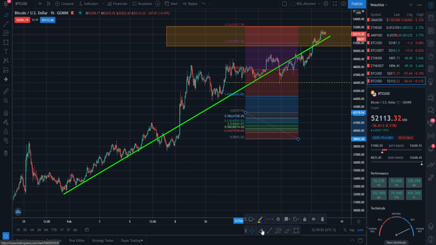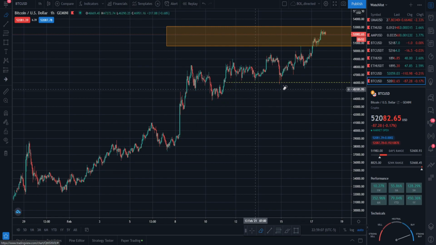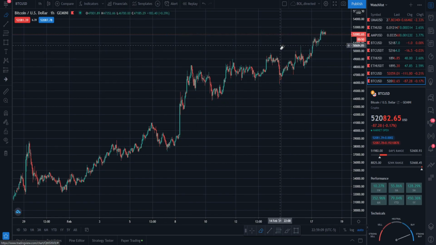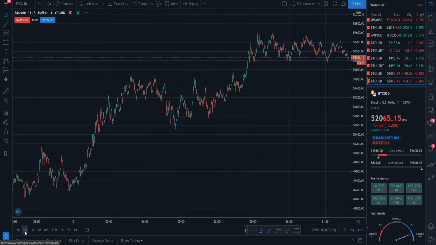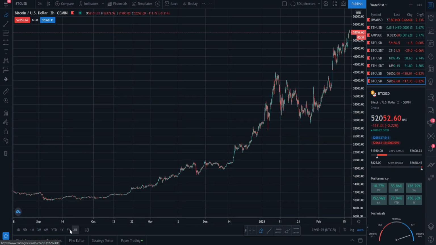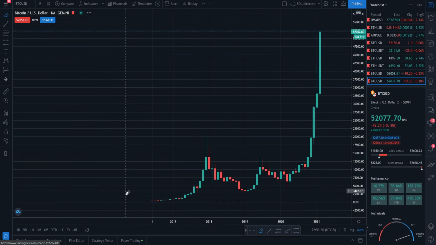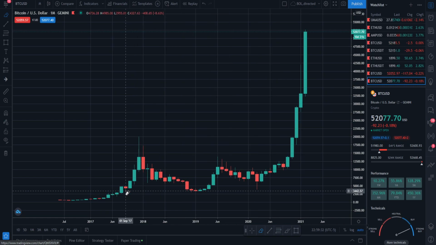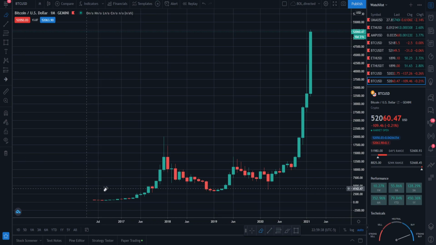And then you could also take your eraser and erase anything if you wanted to. Then we also have time frames. So for instance, we could have the daily, 5-day, a month, 3-month, the 6-month, and so on to all time. I'm pretty sure on the Pro version you would get the entire chart there.